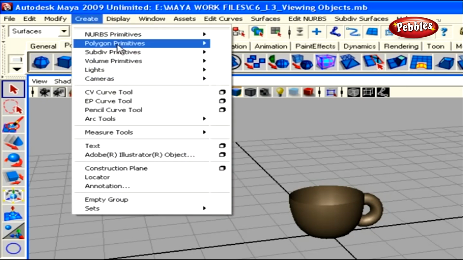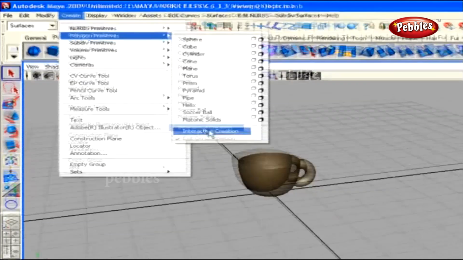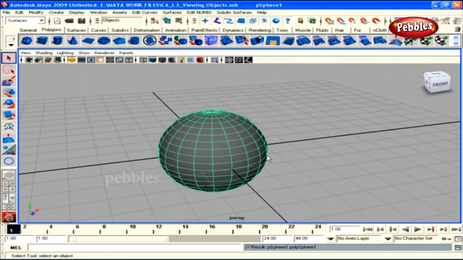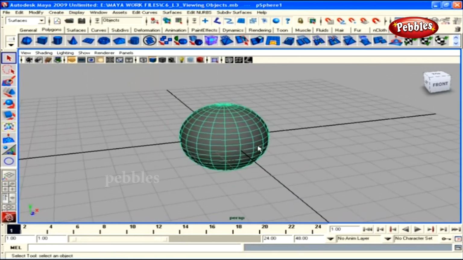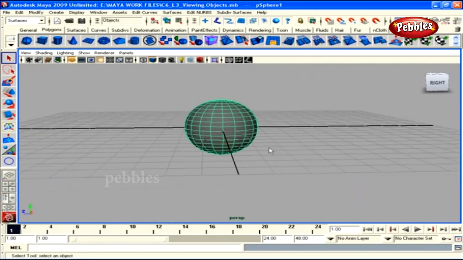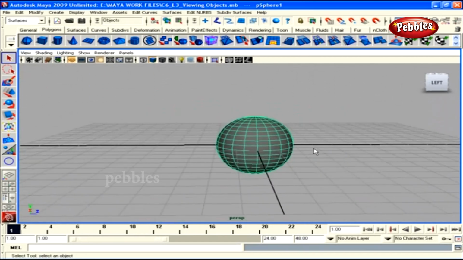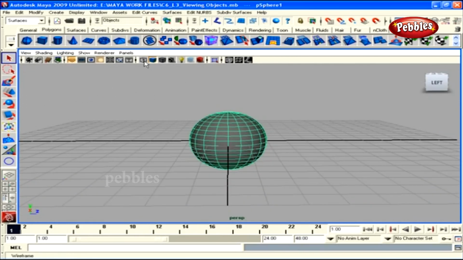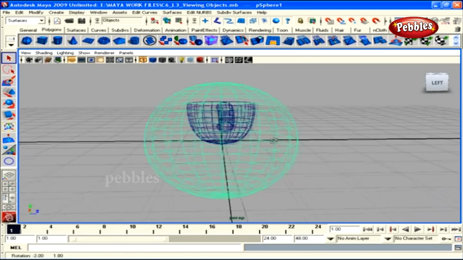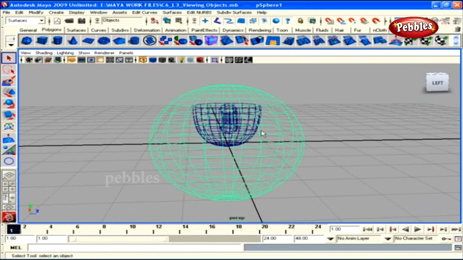Now, with interactive creation being unchecked, let's go ahead and create a polygon sphere from the shelf, just by clicking this icon once. Watch that we're able to view only the object that we just created. We can't see the object that was there previously in the scene, even if you tumble, or in whichever way you change the view of the scene. Now watch what happens when I hit this square icon over here in the viewport. And now if I zoom in closer, you can see both the objects in the form of wireframes.